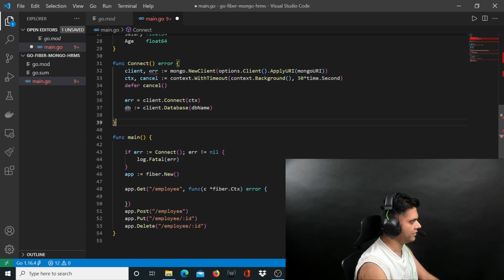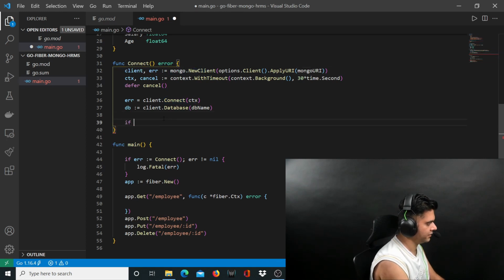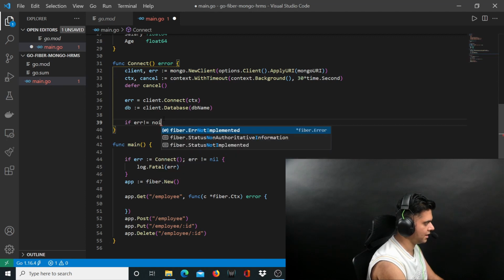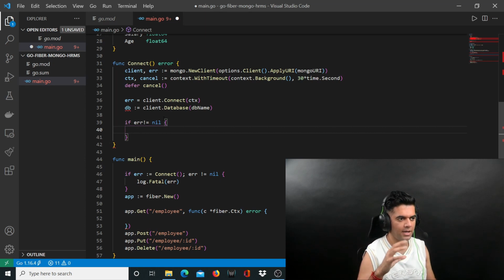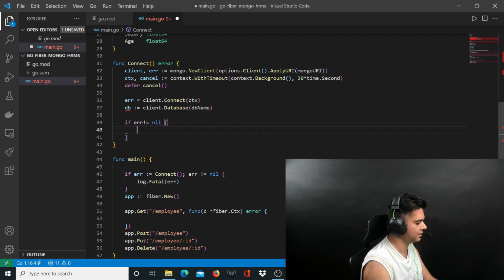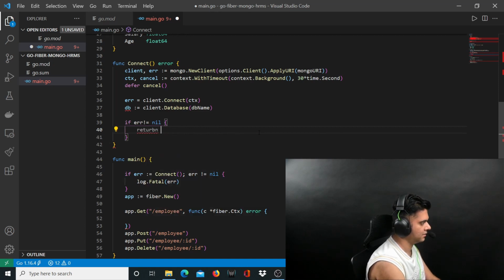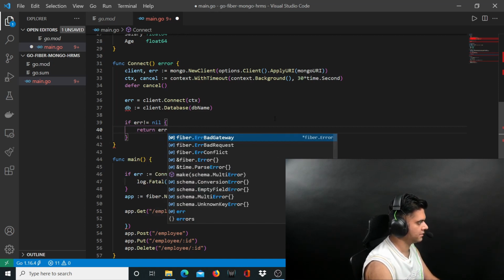So this error that we may have received if things went wrong while connecting or while creating this new client, those errors we'll handle right now. So we'll say if error not equal to nil. And by the way, this is a common theme with Golang, that always when you write something and you might expect an error there, you'll always handle that error right there itself. So here I will handle the error and we'll have return errors.